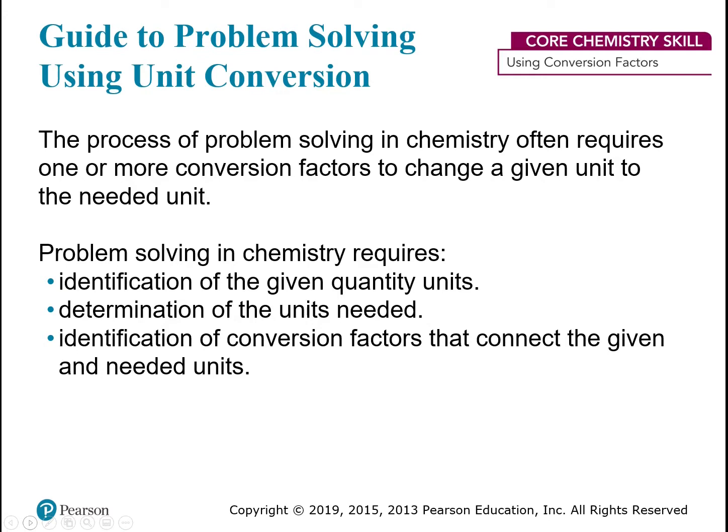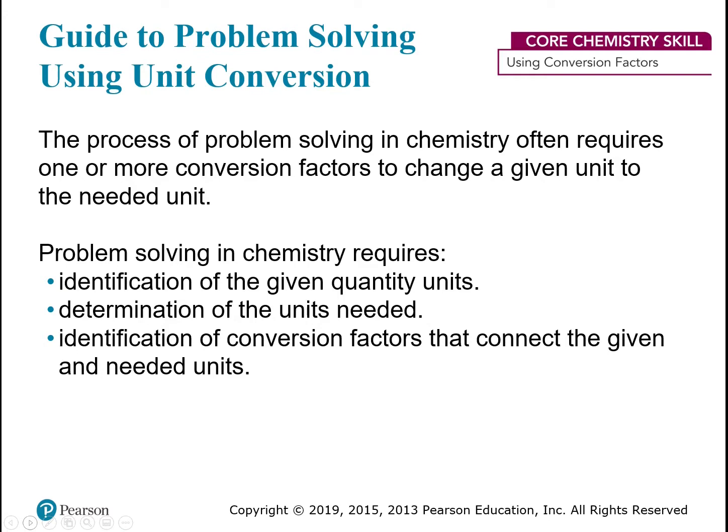Oftentimes in chemistry, you need to know how to convert from one unit to another. Let's say you buy a reagent and you have X number of units of activity per microliter. It's an enzyme. Well, now you need to figure out how many micrograms of enzyme are in 2 microliters. That's a lot of conversions. They're not difficult, but you need some kind of a method for solving these types of problems, because if you end up doing chemistry in the lab, you'll absolutely encounter these types of problems just in setting up experiments. We're not even talking about analyzing data yet.